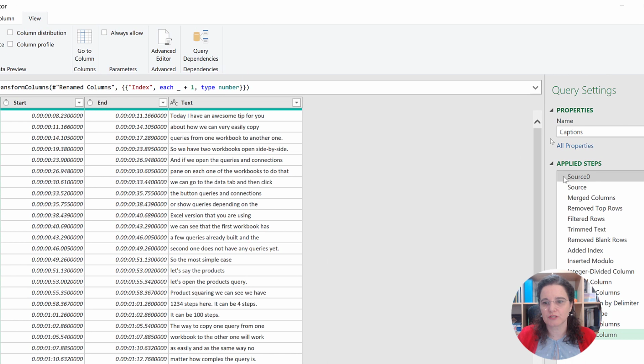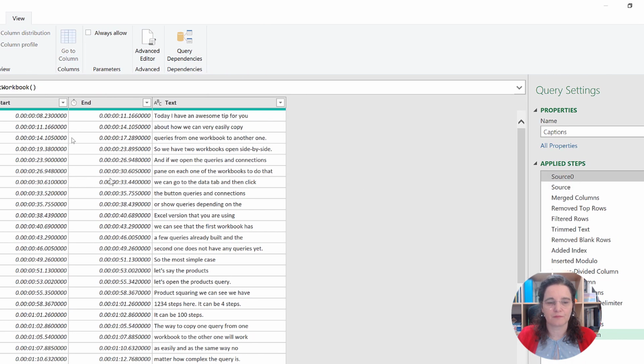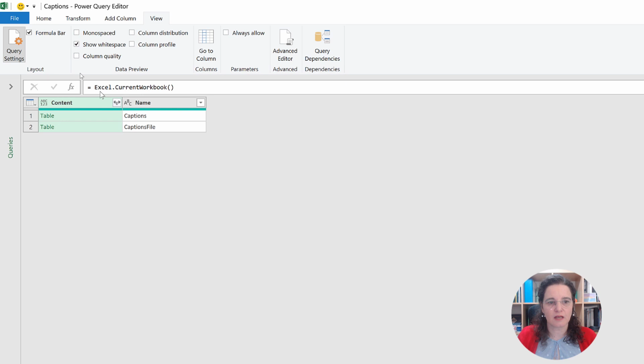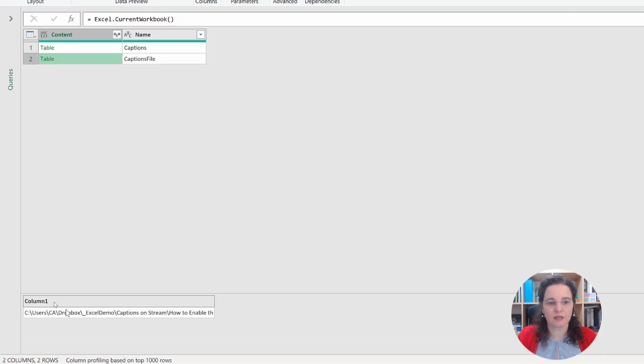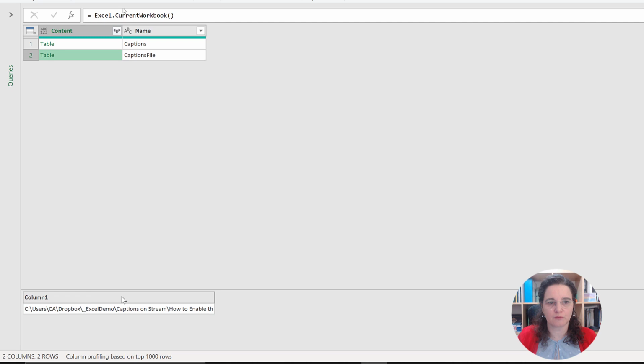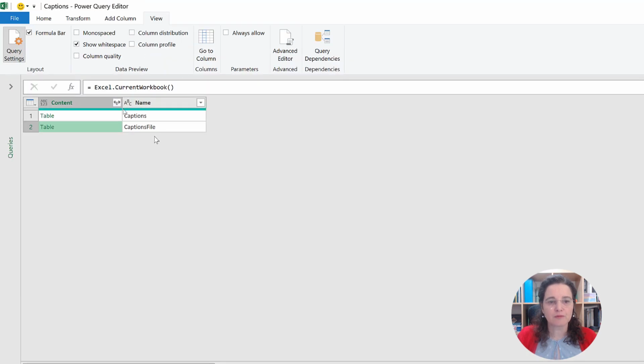If we go to the source 0 step, this gives us a table with all the content available in our workbook. We are interested in this captions file, which is a named range. If we click here, we see at the bottom the path we have in that named range. The captions file is under column Name.